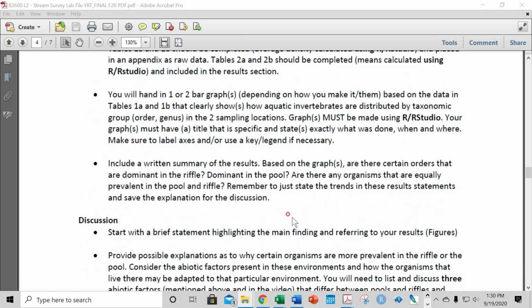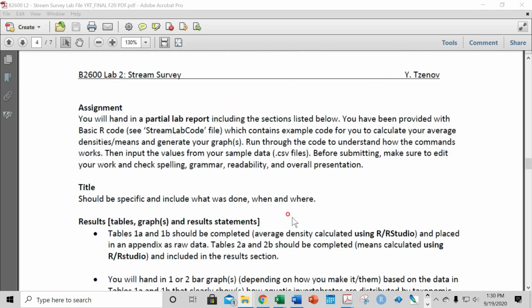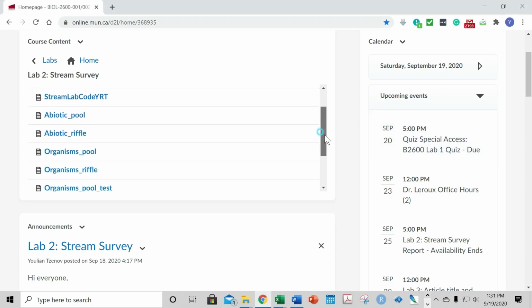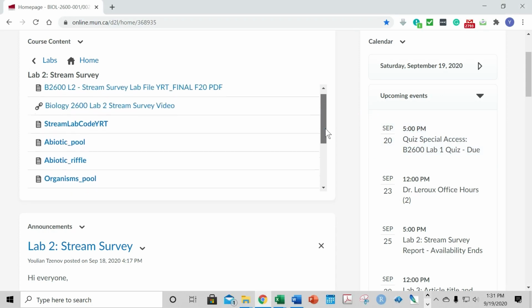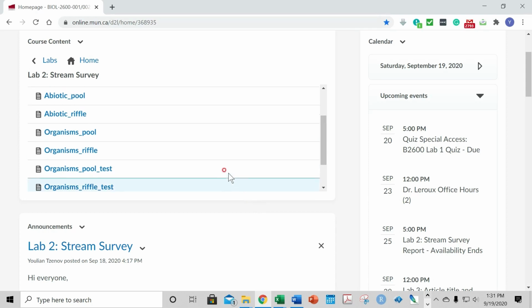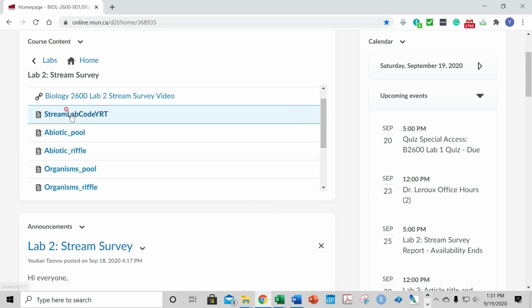So let's do the R stuff. So if we go back to Brightspace in Lab 2, you're going to see all these files. So this is the code.